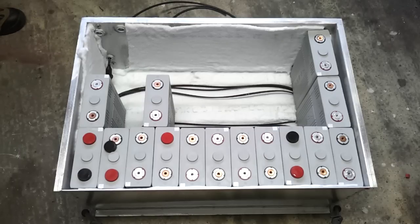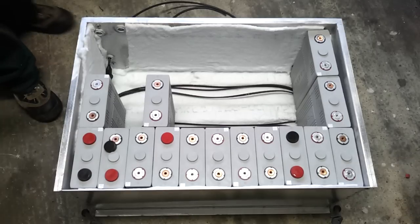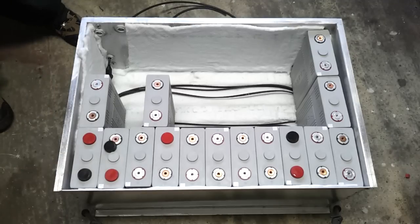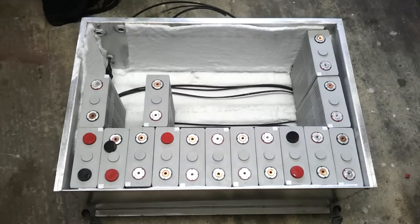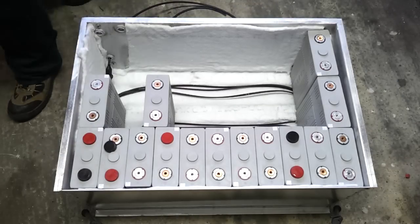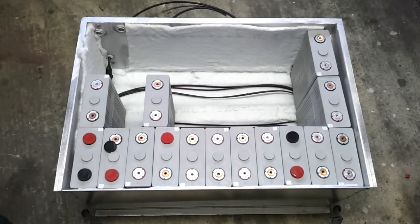So that's where we're at at the minute. I'm going to get this battery box into the car and make sure everything runs. I've got an accessory box on the side of this box - it has a fused contactor and all that kind of stuff. We'll run through that better once the boxes are going into the car. Just a short update today - let's see how we're faring out and we'll see how this battery heating system functions.